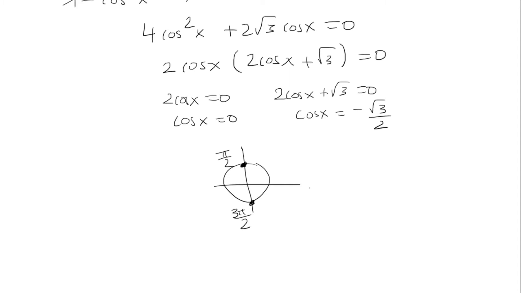And that's going to be at pi over 2 and 3 pi over 2. Keep in mind, we want to find all the solutions. So for that, we want to keep going. So it's like pi over 2, 3 pi over 2, 5 pi over 2, 7 pi over 2. And the trick here is that start with pi over 2.